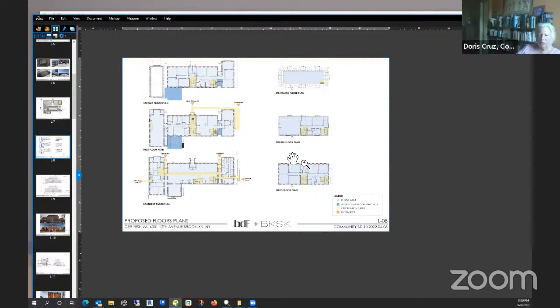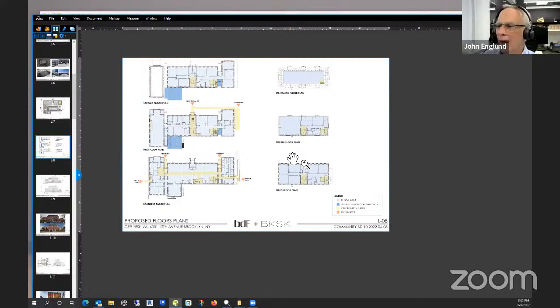Any more? Stephanie? Yes. I'm curious, can you please tell me if all of these changes, to include the window cutouts that accommodate new doorways, are all within the landmarking preservation strictures? Our next step after you make your recommendation to Landmarks is to make this same presentation to the Landmarks Commission and let them tell us if what we're doing is acceptable to them.